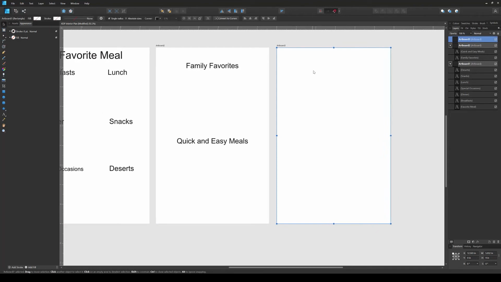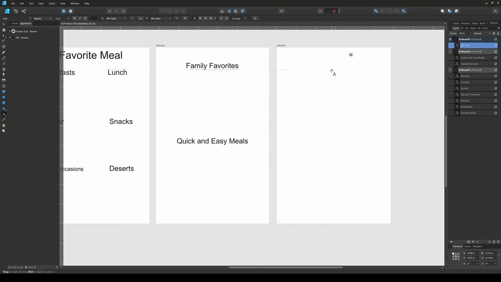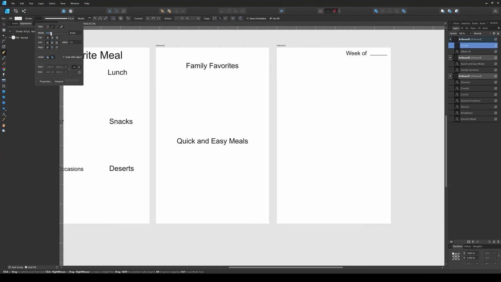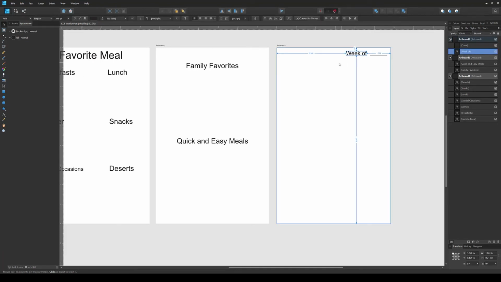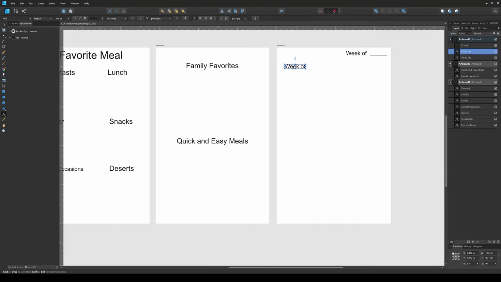The main planner will start from here. So at the top I'm just going to put week of. Again, I should mention that I'm not creating a layout, I'm just planning a layout at this moment. And then we will have Monday, and then simply go down to Tuesday, Wednesday, and all the way to Sunday.